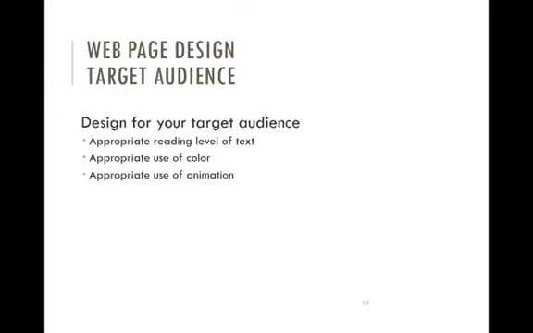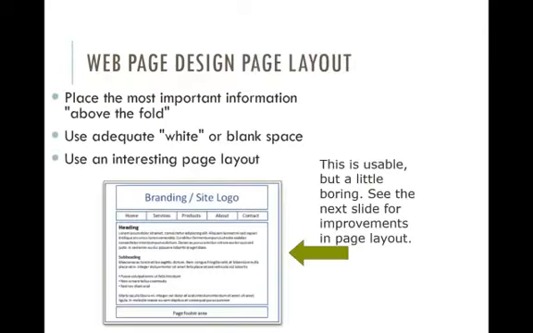You always want to design for your target audience. You want to make sure that you're using the appropriate reading level, the appropriate use of color, and appropriate animation. You're going to also want to place the most important information above the fold. This is a usable site, but it's pretty boring. We're going to look at the next slide, improvements in this page layout.